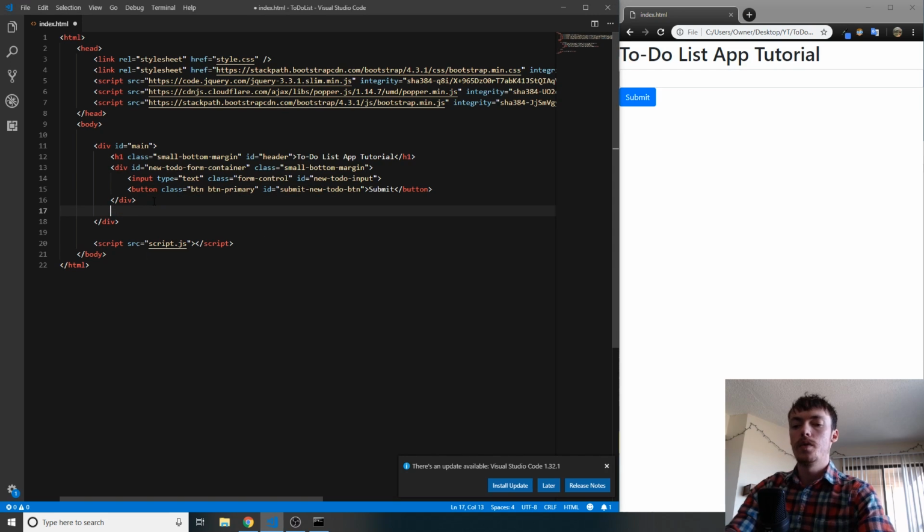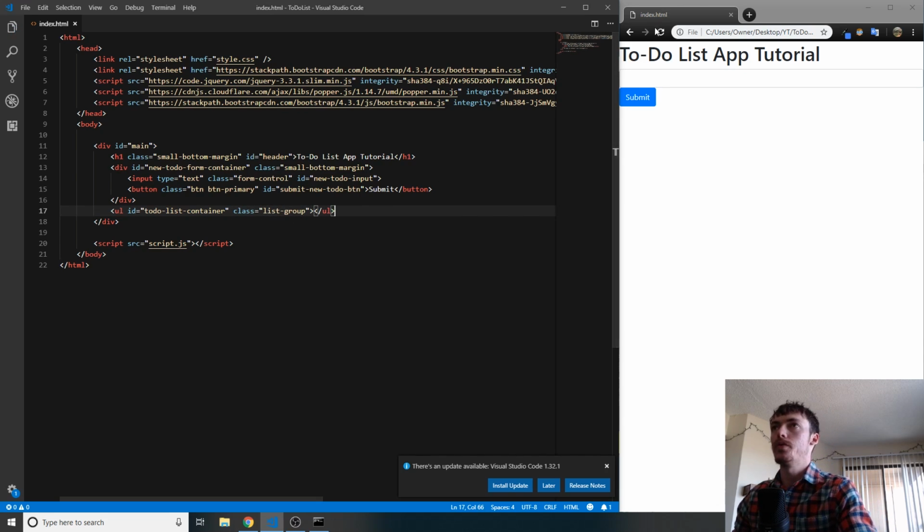Now, the last thing we're going to add is an unordered list tag. Let's give it an ID of to-do-list-container. Let's give it a class of list-group, which is a Bootstrap class. So we're not going to put anything inside of here, and if we save this and refresh, we won't see anything here because we don't have any list items inside of the unordered list container.